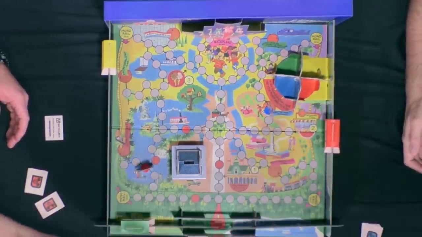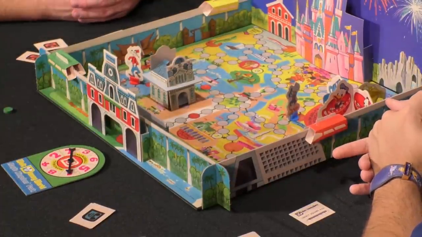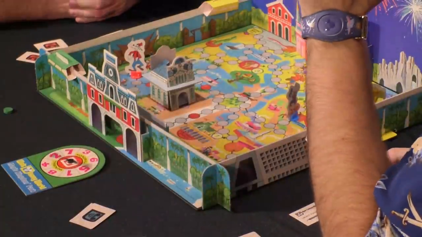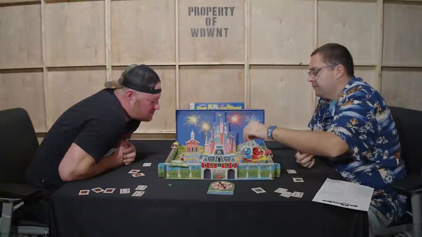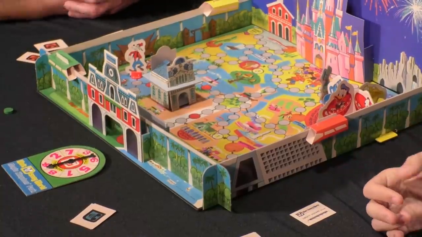I can discard this. What's the new one? Liberty Square. Okay, okay. I'll just keep going back and forth. Come on with these ones. Three. I guess this way. Yep. Doing laps. Four. All right, we're in there.